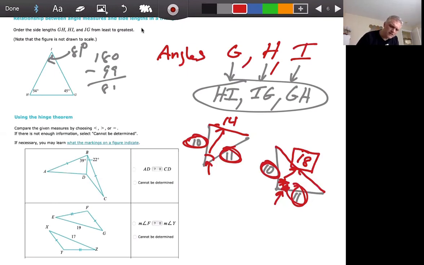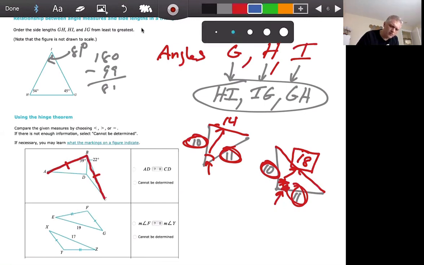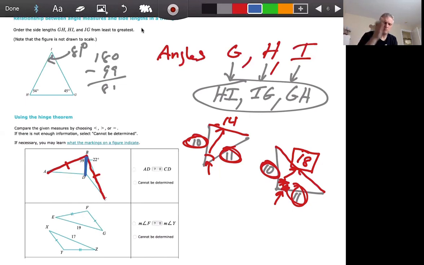All right, I see little congruent slashes here. That means that AB and CB are congruent. Okay. Now, we need a second angle side for each of them. Oh, look, BD. So we've got this angle here, which is made up of BD and a side with one mark. This angle right here is also made up of BD and a side with one mark. So they both have one congruent slash and BD. So that means that both of these angles have side lengths that are congruent. The sides of the angles are congruent.